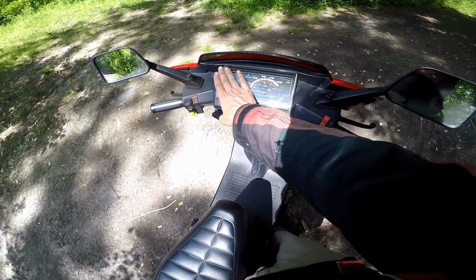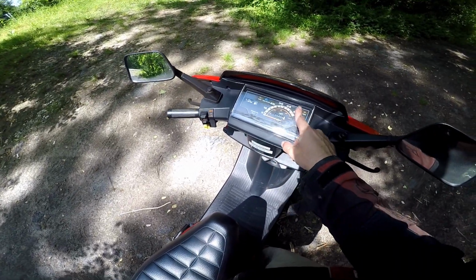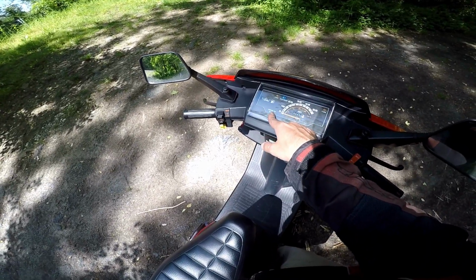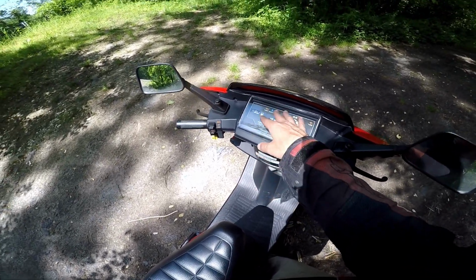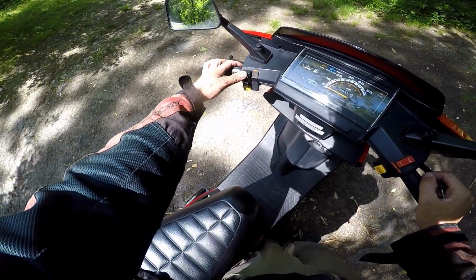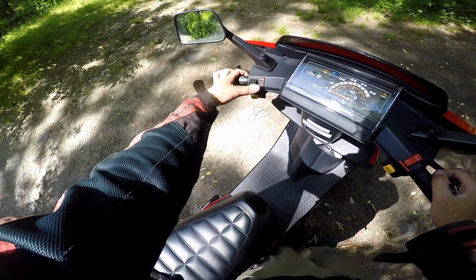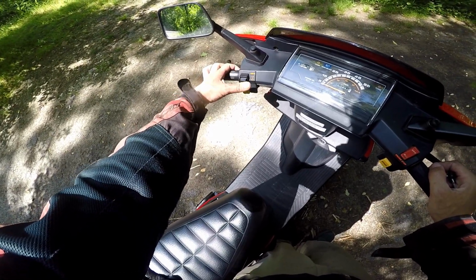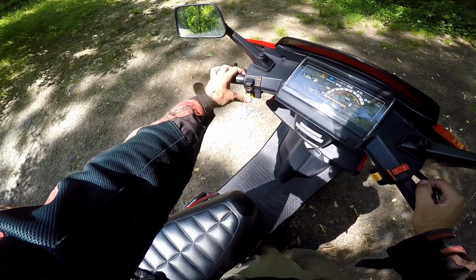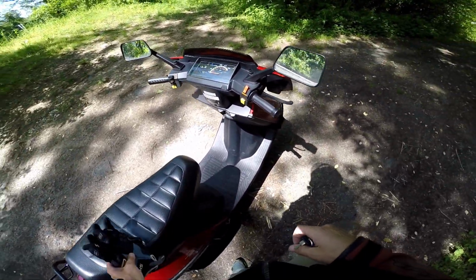The Speedo, it has a fuel gauge. It's got your speedometer, odometer, no trip. It does have a light for engine oil change, turn signals, high beam. Get this, I've never seen a high beam indicator that you move up and down like this. So that's kind of an odd thing. Usually it's a toggle, but that one's a little bit different. Turn signal, same system. Horn in yellow. Very simple system.